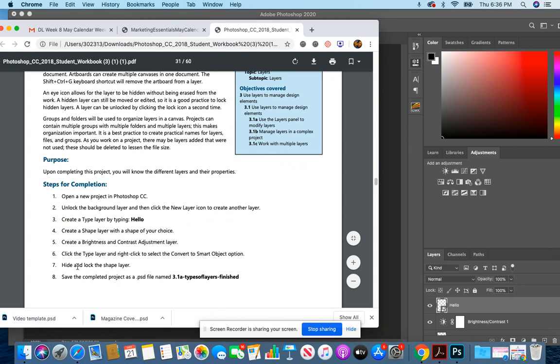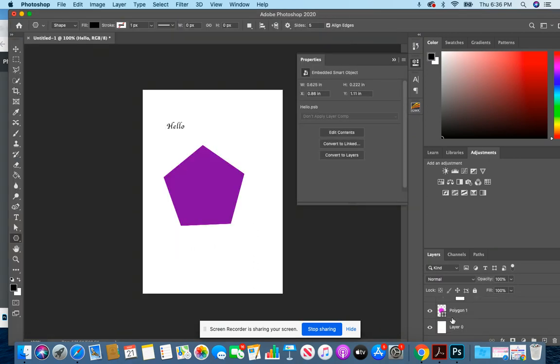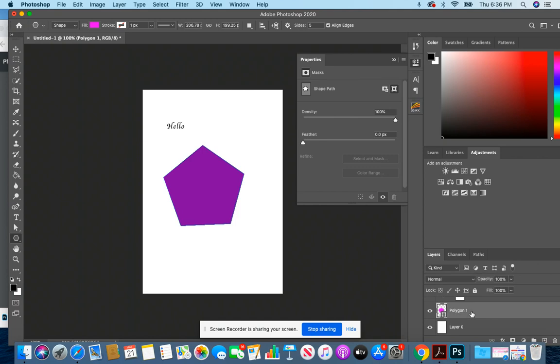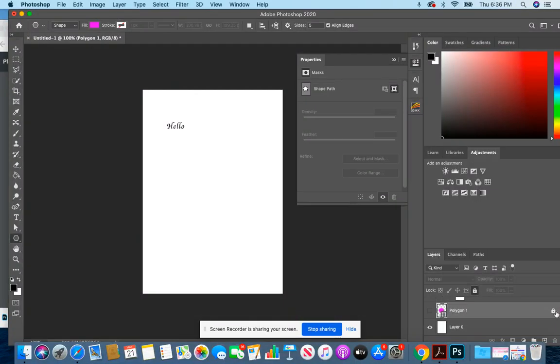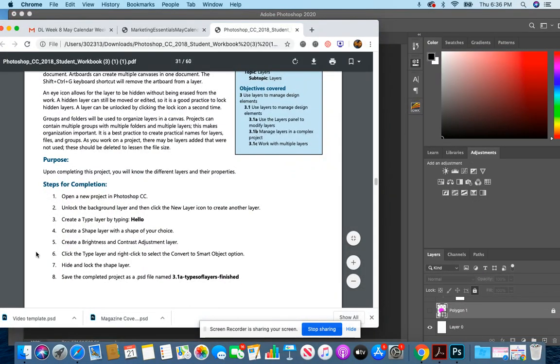Then next it says hide and lock the shape layer. So I'm going to scroll down to the shape layer. I am going to click on the shape layer to activate it. Then I'm going to hide it because it told me to hide it first, then lock it, and then I'm going to lock the layer. And the way I know it's locked is that you see the little lock next to that layer.